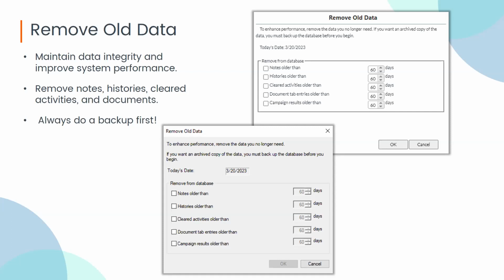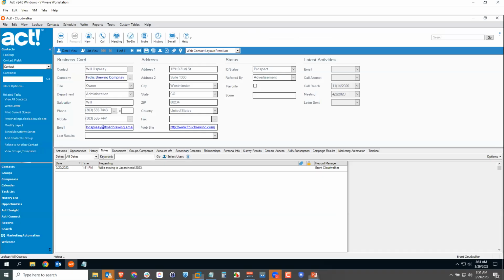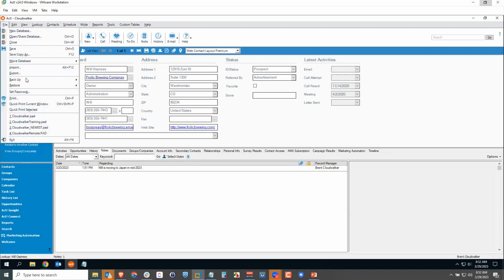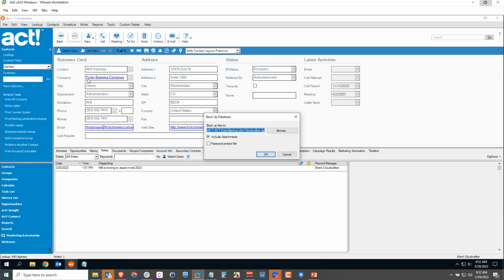So that's what we're going to do. Now, I always recommend, if you're going to do this, do a backup first. Get a backup of your database just in case you mess up, just in case sometime down the line you need to come back and find that data. From your database, go to your file menu, choose backup, and just choose database. Now you can create a backup of your database somewhere, give it a good name so that you know, hey, this is the database from this specific date at this time or whatever, and save that somewhere. Because after you do your backup, now you can delete your data and you won't have to worry about losing it forever. You can always restore that database sometime.